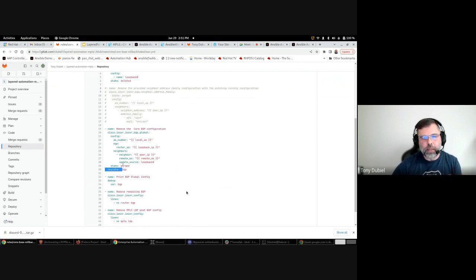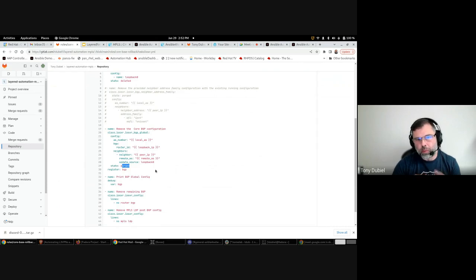But purged is going to rip out everything BGP. So you need to be careful in how you use that. Oftentimes, if you're just removing one autonomous system and not all of your BGP, then you wouldn't use purged. You would actually use deleted. So there's various states when you go into the configuration documentation for these resource modules. It'll show you there's a state of merged.